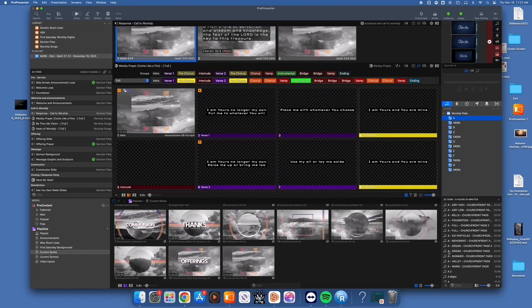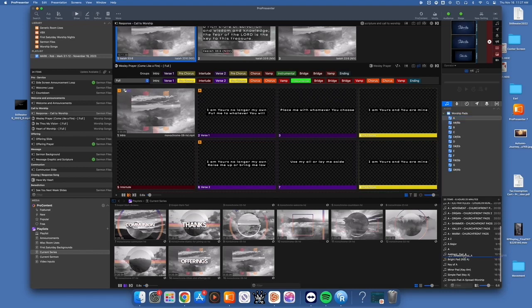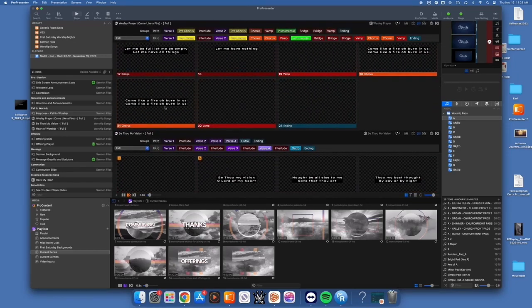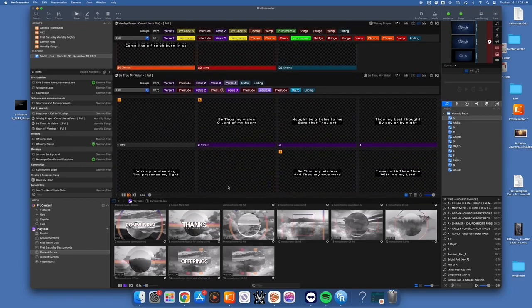For good measure, I tend to. That way the next time that song is queued up, if it's not used right after a call to worship, we do already have it in there. It's setting it up and preparing us well for future times that we use the song. So those are the two that we need for that. Because it is the first song, or because it's not the last song, we don't need to add a clear audio slide. So then we'll come down to Be Thou My Vision.